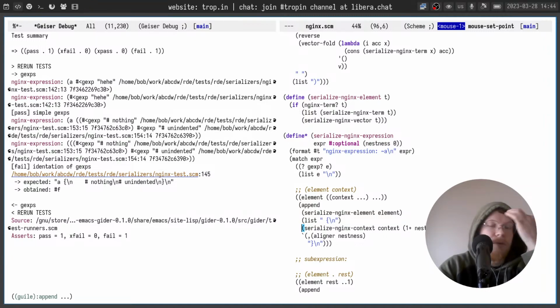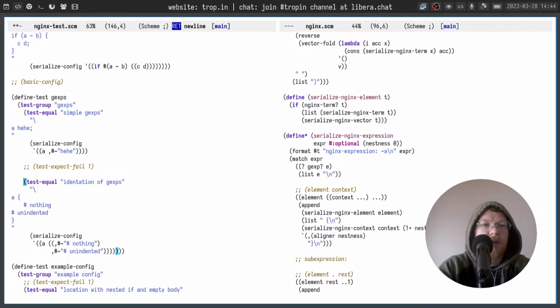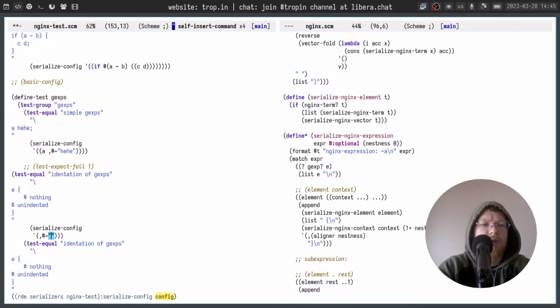Okay, maybe we want to make an even simpler test, so it will be easier to figure out the things. And let's just put a G expression here.